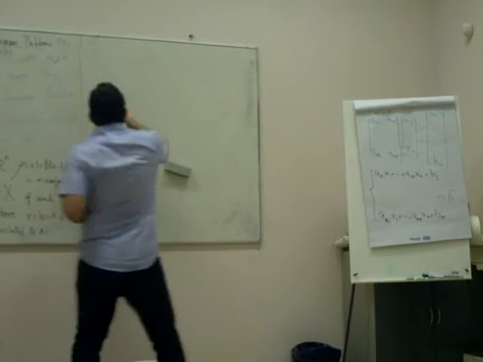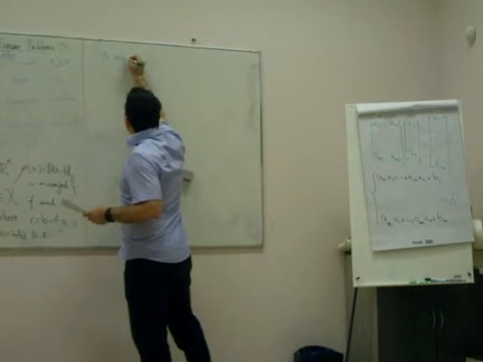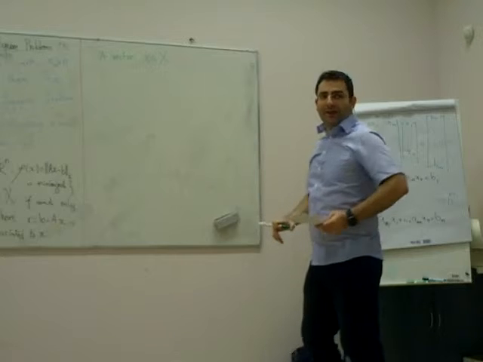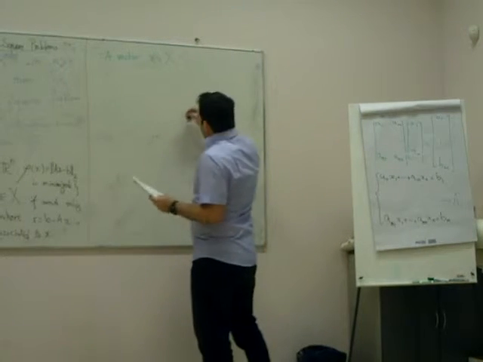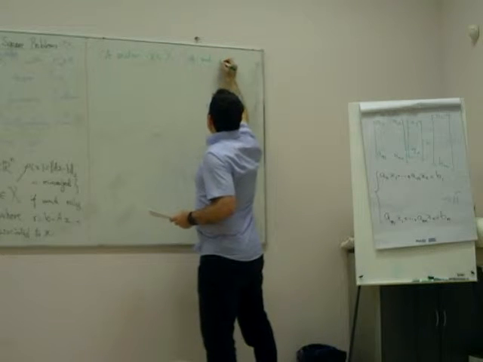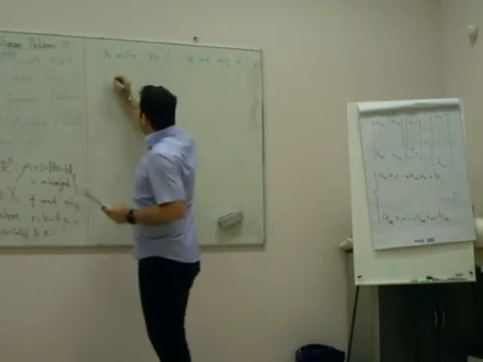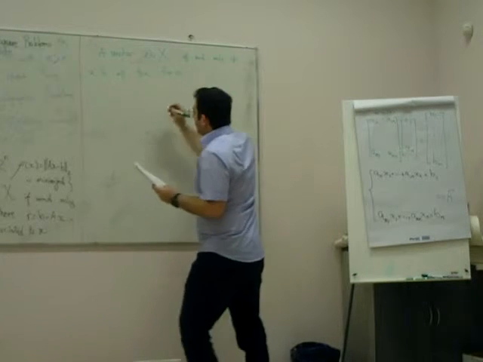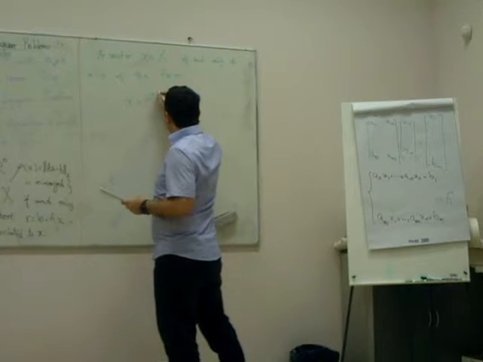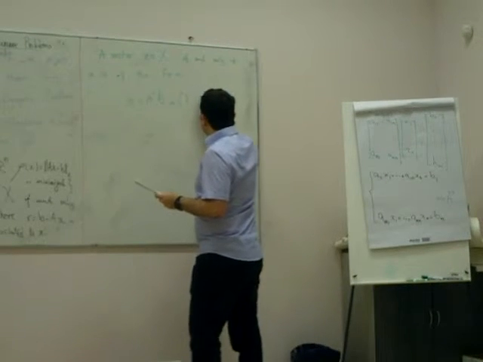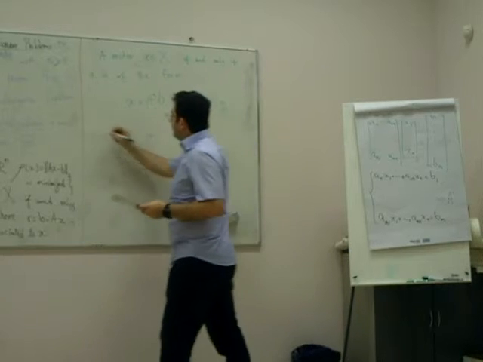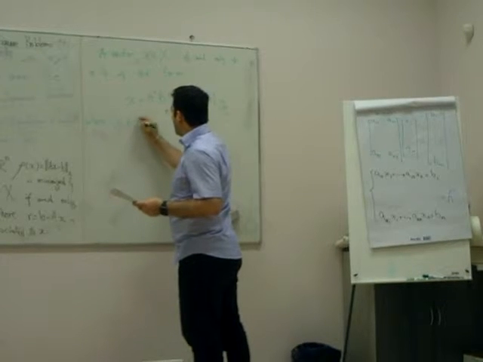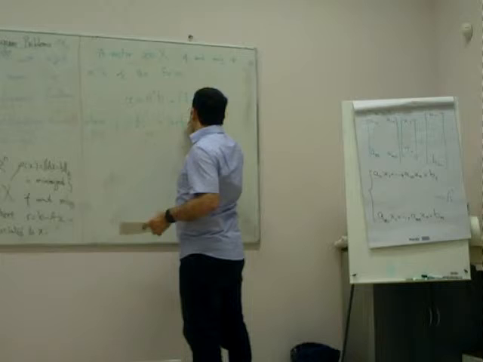Now, believe me that a vector x belonging to this vector space, you may remember we had the proof in previous chapters, if and only if x is of the form A plus b plus I minus A plus A times y, where y belonging to R n is arbitrary.